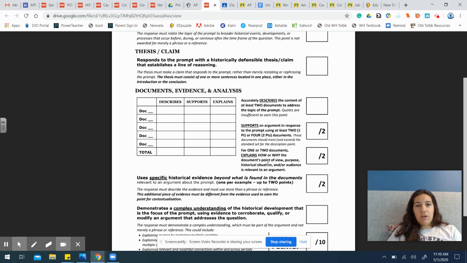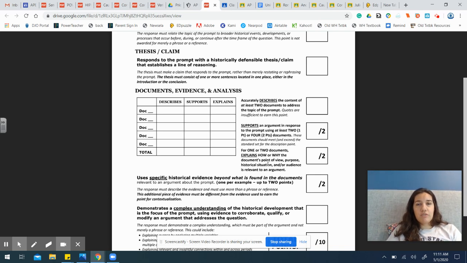The time constraint is going to be the hardest thing, because you could write a great DBQ paper in an hour and a half or as much time as you need, right? The hardest part will be doing it in 45 minutes, because it's a lot to think through, to process, and then start writing it on paper. Remember, it doesn't need to be the most beautiful paper you've ever written. Just answer, hit all the points that you need.